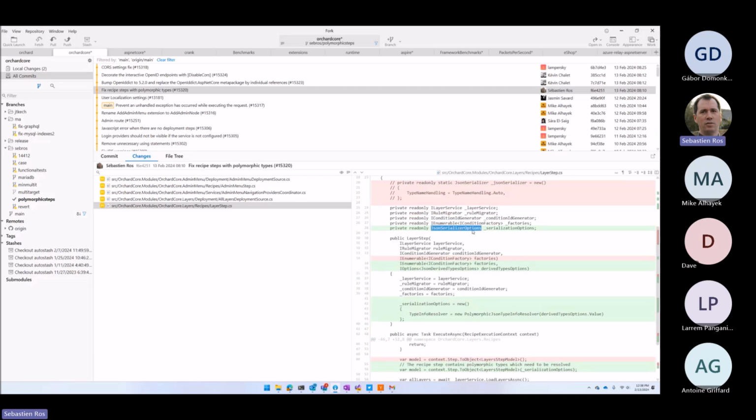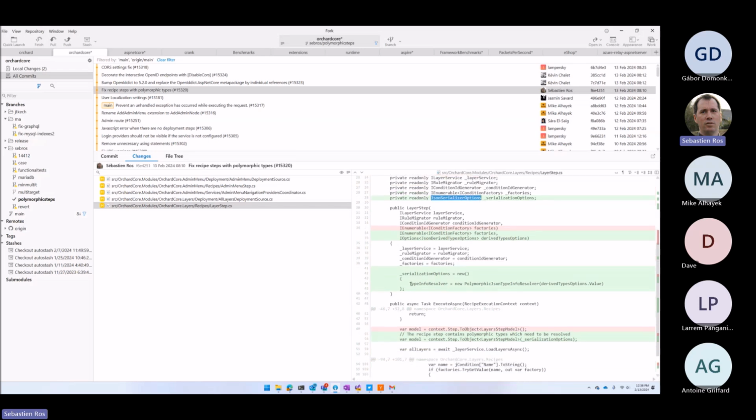This is what we do with the HTML encoder. That's what ASP.NET does. So we do register an HTML encoder or JavaScript encoder for encoding stuff. So we could do the same thing, like register a default JSON serializer options, so that people, when they resolve that, they will get one that would have also that.